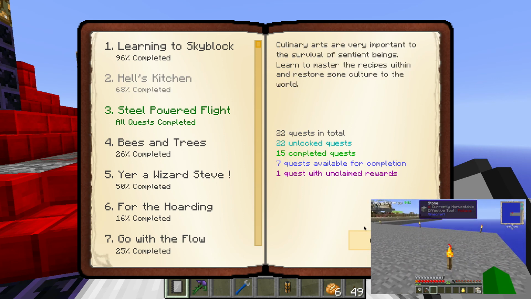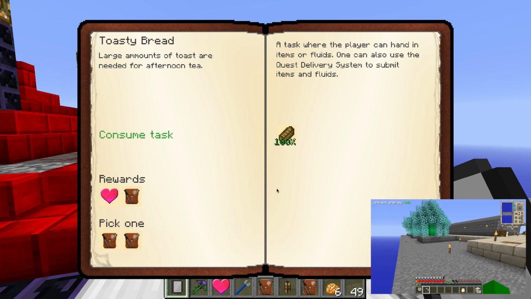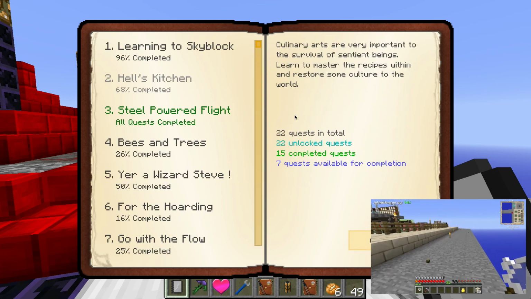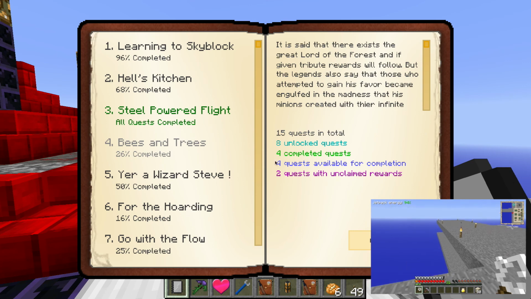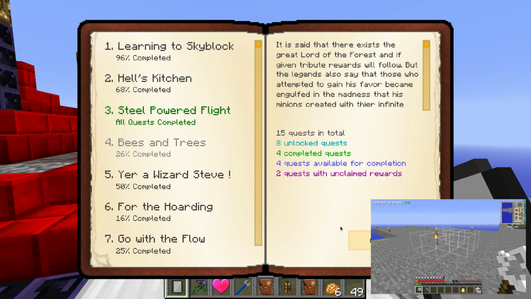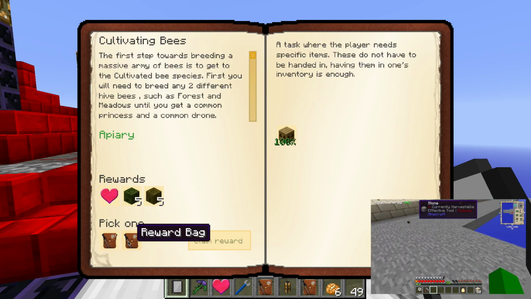So we got Hell's Kitchen. My bread finished. Yay, bread's done. That's wonderful. I'm gonna choose reward bag 1. Perfect. I need to work on another food quest, but I'm trying to get some of the materials together. I need potatoes and soybeans and all kinds of stuff, so I'm trying to get those together for the next quest. I have 2 quests here in bees and trees. I've got the apiaries, and we'll choose bag 2 on this one.